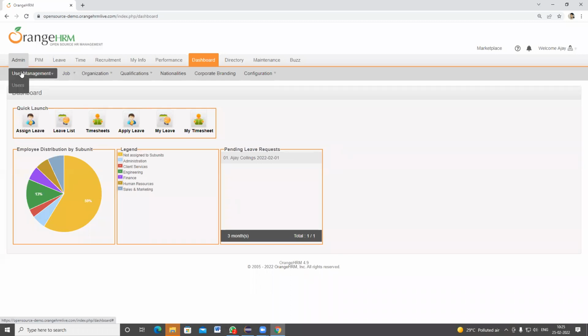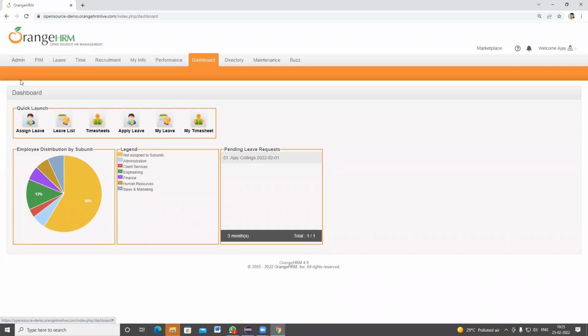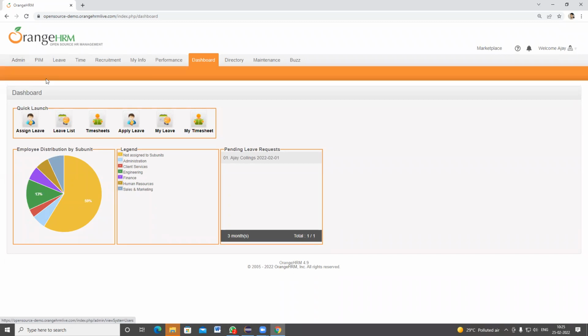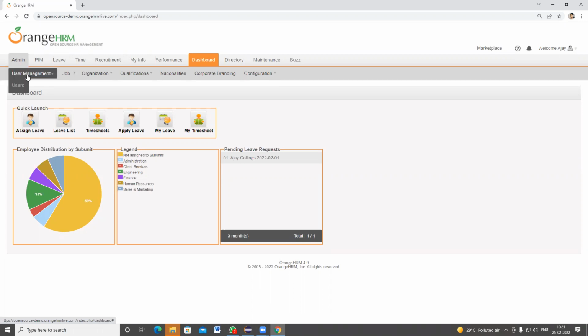Under this there is a sub menu which is user management. Under user management there is users. This is another sub menu. Instead of clicking on admin, user management and users, you can just go ahead and use this mouse hover option in actions class.